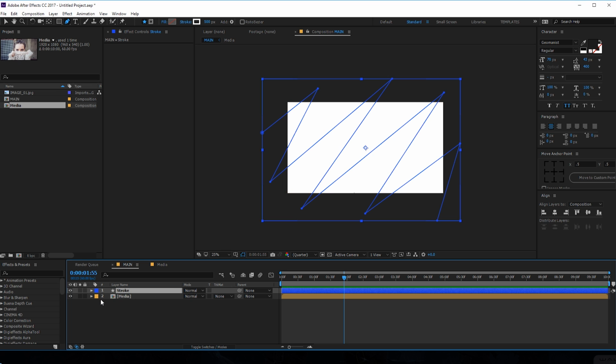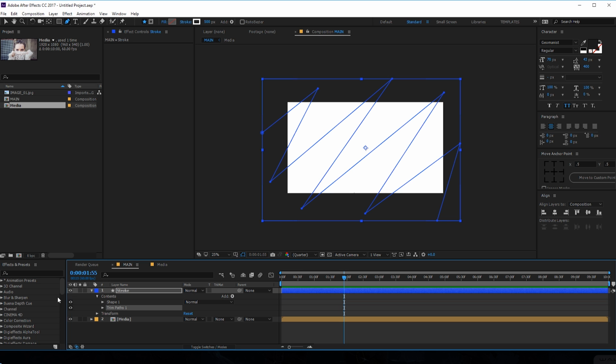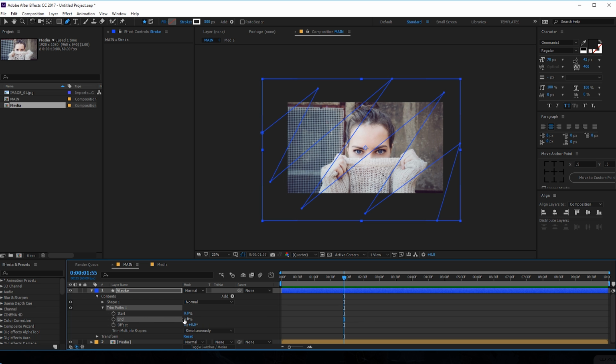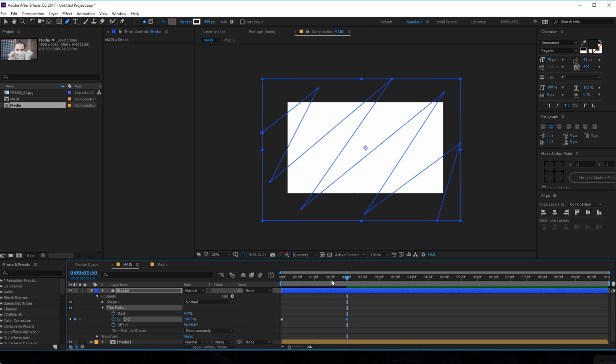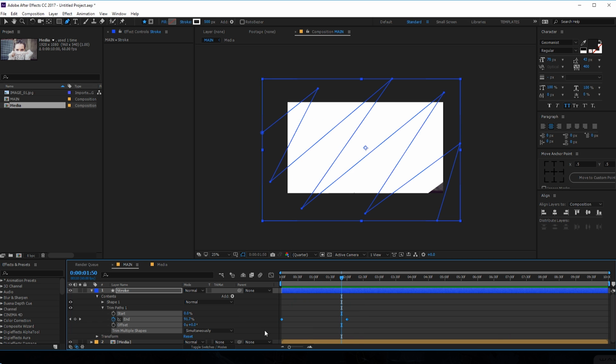Then I'm going to go into the contents and add trim paths. Then we can animate the trim path just like so. Pretty cool. So let's set this to 0 and go at the very beginning. Create a keyframe on the end property. Let's go to around maybe 2 seconds and set this up to 100. So now we have something like this. Pretty cool. Let's select the keyframes and hit F9 to ease those keyframes.